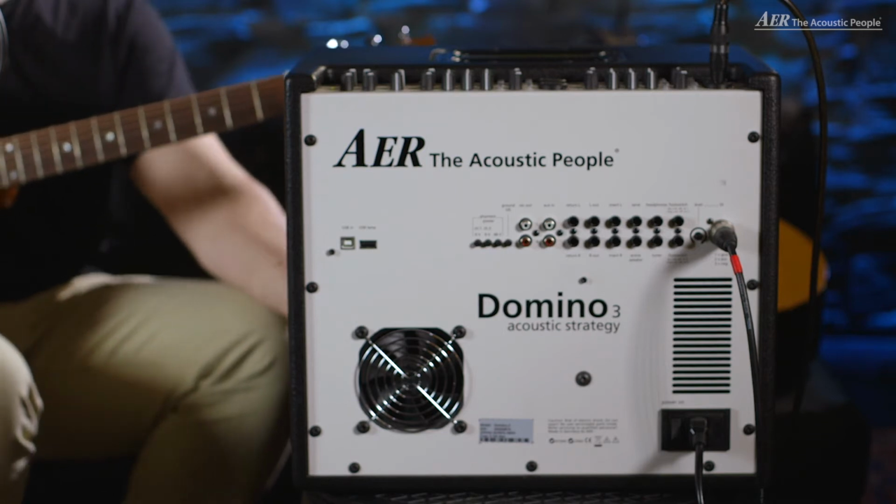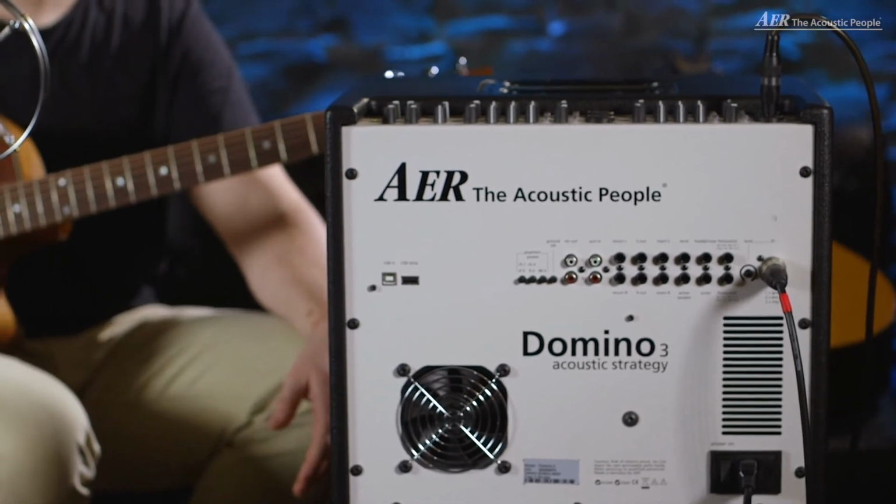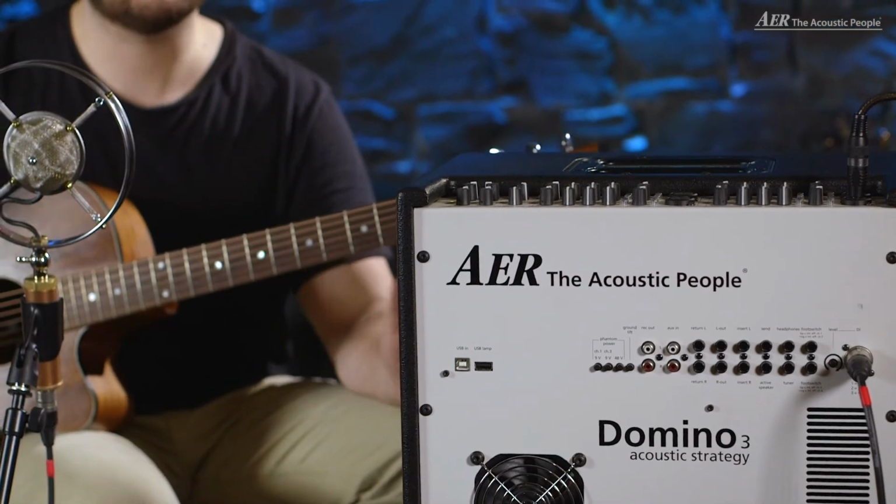But we also have two separate line outs. We have an auxiliary in, so let's say you're practicing or playing with backing tracks, you can put them in and don't have to use one of the 4 channels on the top. You have a separate one there. And we have a stereo effects return.